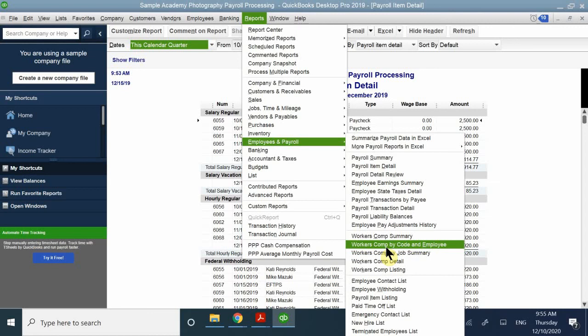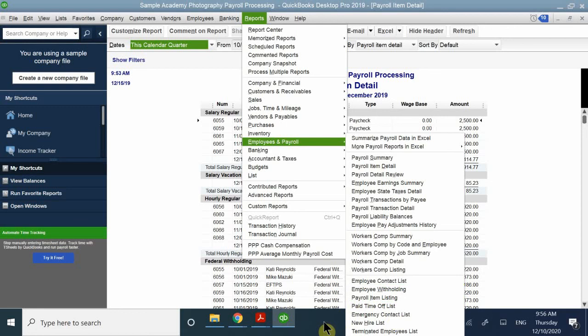Okay, it's also there for training purposes as well. So you want to make sure that you understand what you're getting into, especially when you have that workers' compensation. And again, other things you can do is you could do contact list, etc., pay time off.